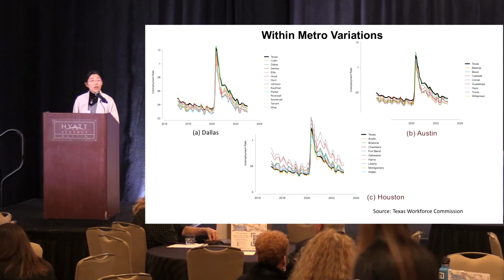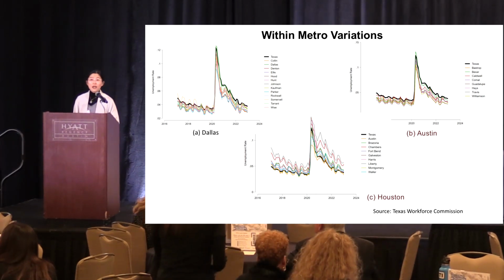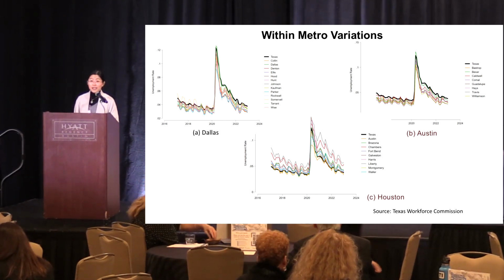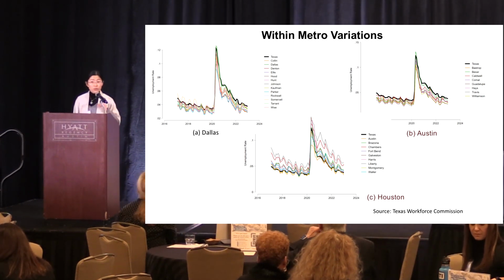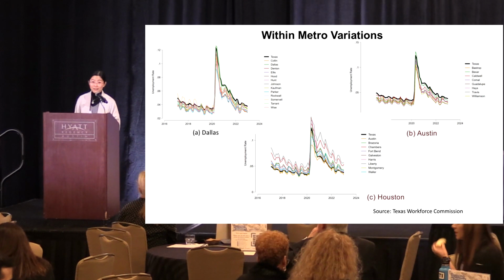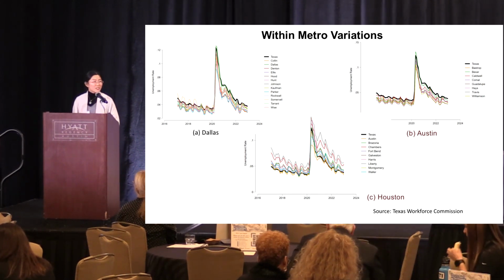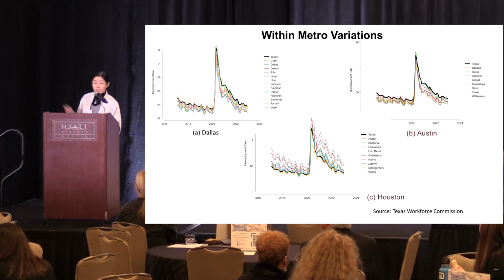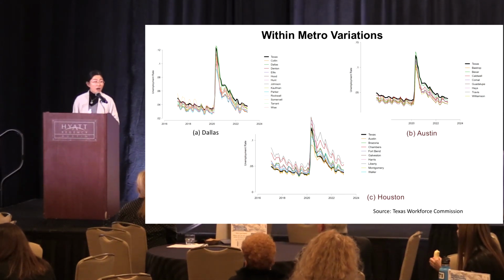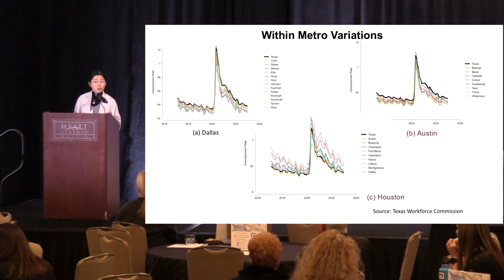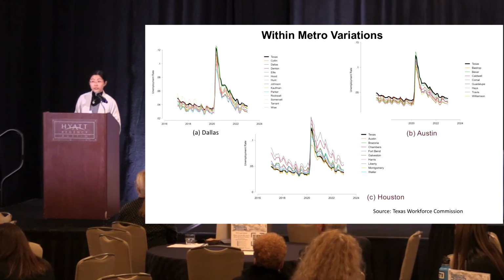black line. Austin overall has always done better than the Texas average, and there's a little bit of a gap between all the counties and that black line. Houston has a very different story. That's the bottom graph there. And many counties hover above the black line, which means they have a higher unemployment rate. And there's a much wider variation as well, highlighting the rural counties doing a lot worse.